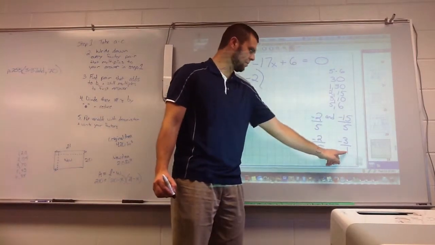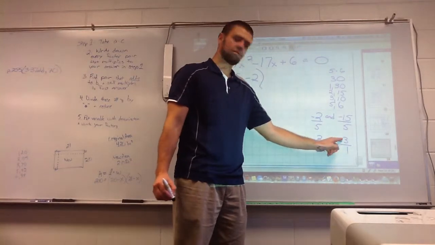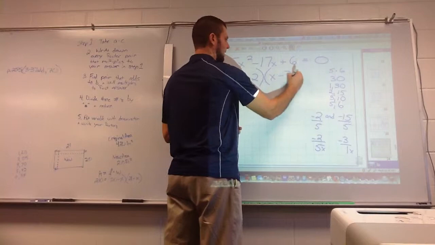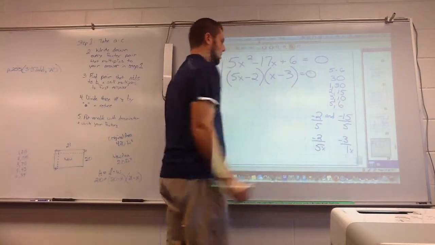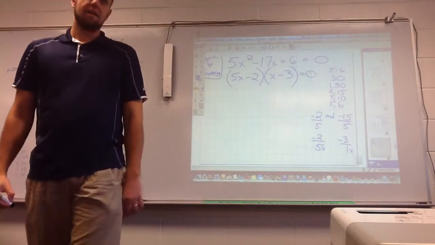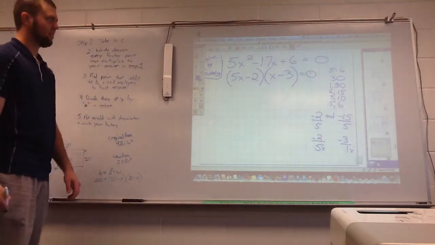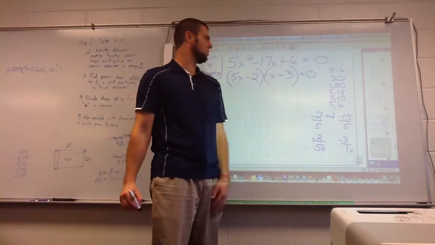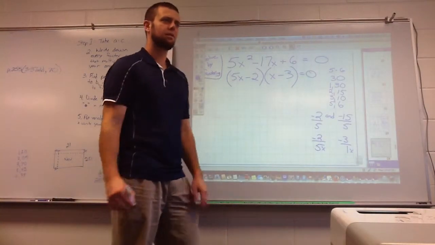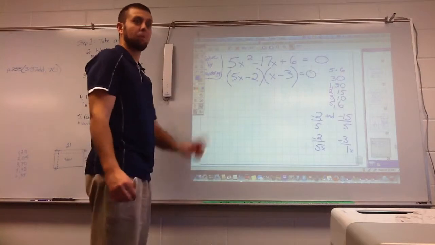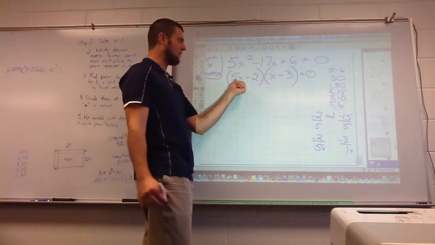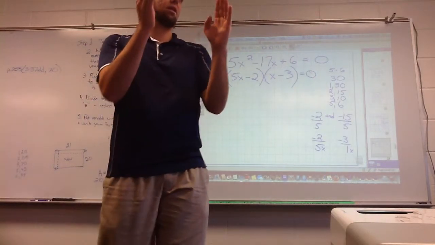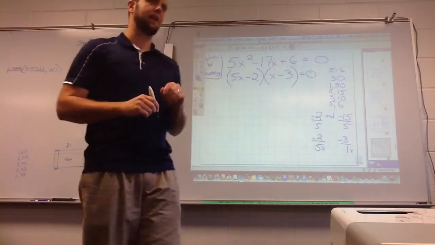The other factor is going to be what? 1x minus 3, or just x minus 3. We did that in the beginning. You just had them flipped around. We had the minus 3 here and the minus 2 here, so it didn't quite work. We were really close. We had 5x minus 3 and then x minus 2 written down when we tried it. And little did we know that we could have flip-flopped them and we would have had the right factors.